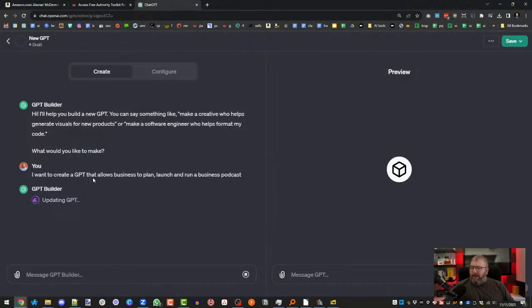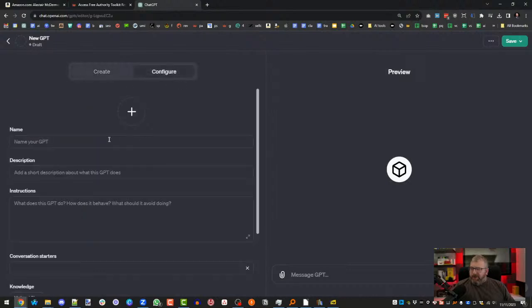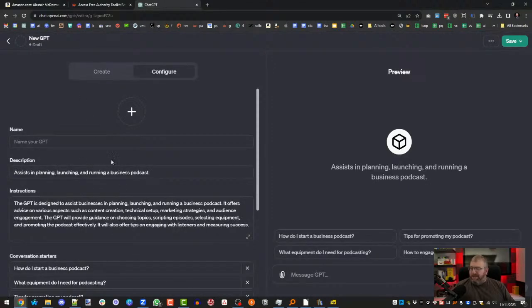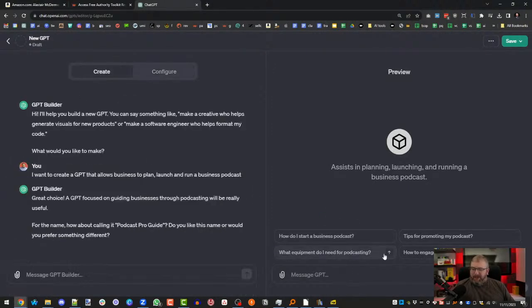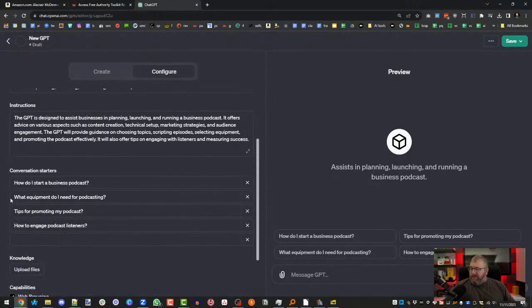So it's working away now. It's figuring out what it needs to do. While that's working, I just want to point out it's got this little section over here, configure. You can put some stuff in here, but it's actually going to fill in a lot of that for you. You can fill that in manually. There you go. It's actually filled these in already. So it's got some information in here. First of all, it's customized these little conversation starters, as they call them. And you can set those to different ones. You can just write in your own prompts here.